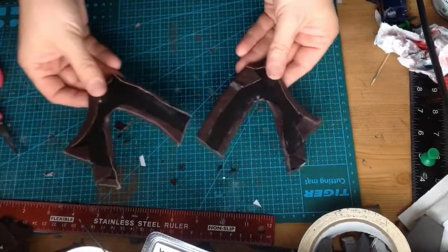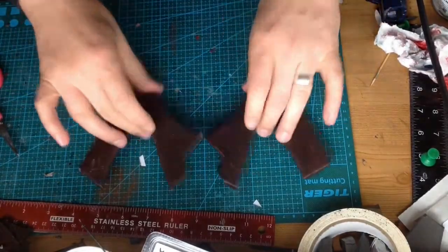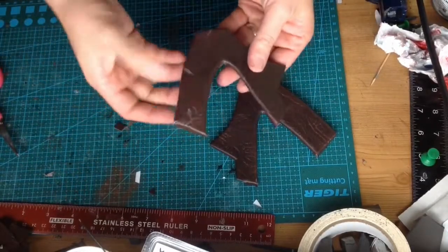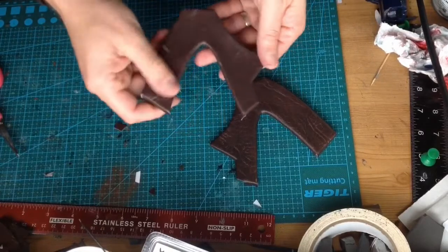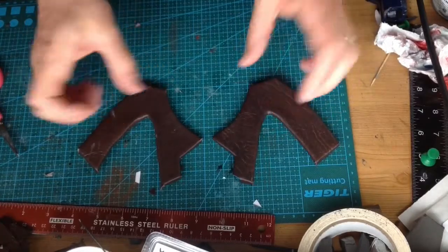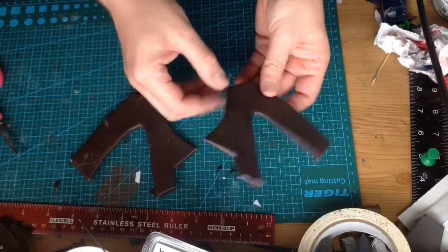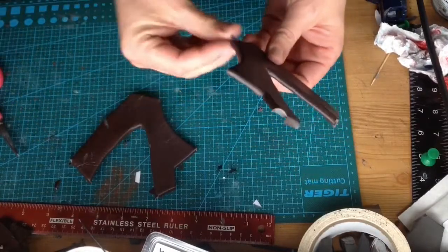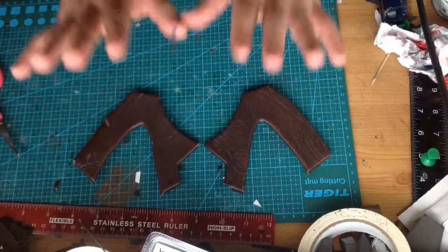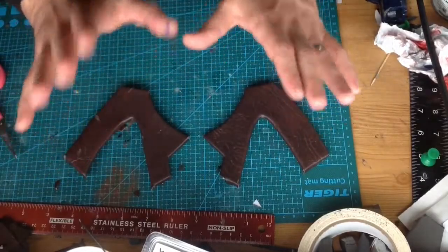We finally got there and I managed to get them on reasonably well. It was a little bit trickier than I thought, as with everything — especially when you try and do it on camera. I ended up with a bit more glue stuck to my fingers than anything. So once the helmet's painted, these will then go onto the sides as the ear designs. I'll sort out an elastic strap to go around the chin which will hold the helmet on. So that's those done — all we've got to do now is get back to the helmet, finish the coating, and get it painted.